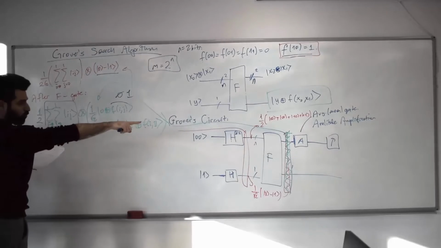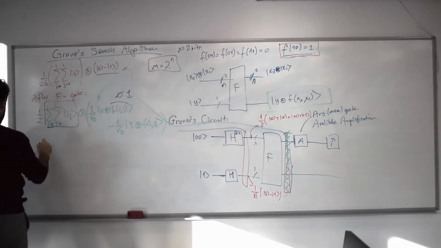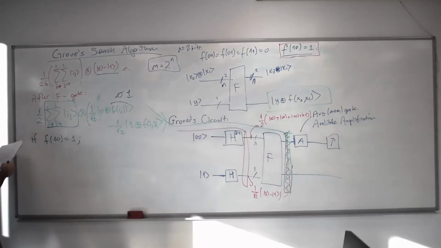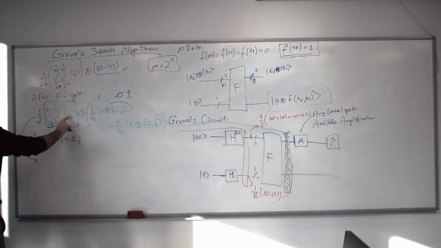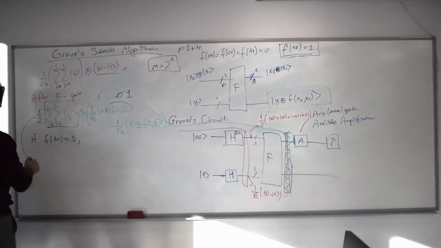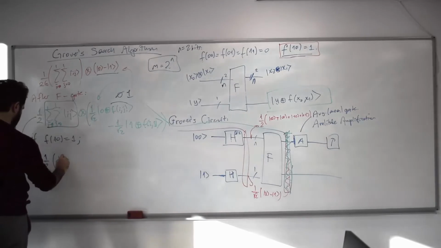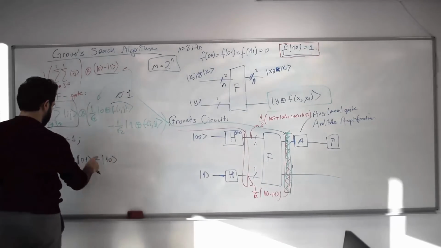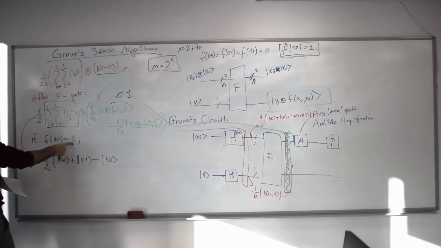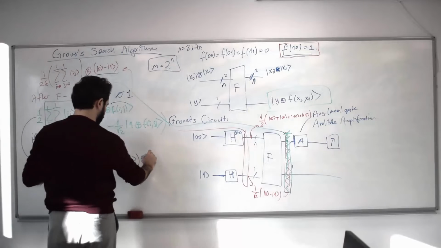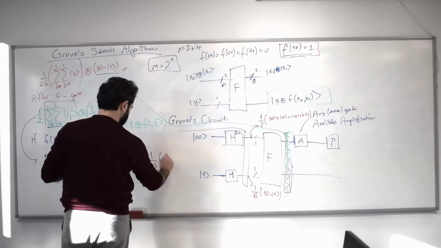So for this particular 2-bit example, what I'm going to get if F10 is 1, and this is my example, by the way, that's why I assume it to be so. This is the generalized expression; I'm going to write a specific example, the output of the gate. I'm going to have 1/2 of ket 00 plus ket 01 minus ket 10, because that's where I have F10 output to be 1, and I have got ket 11. And this is tensored with, of course, 1 over square root of 2, ket 0 minus ket 1.